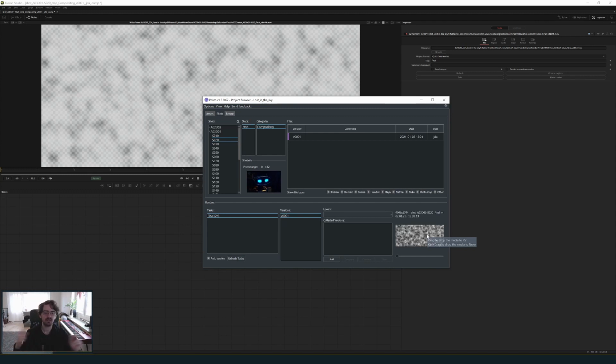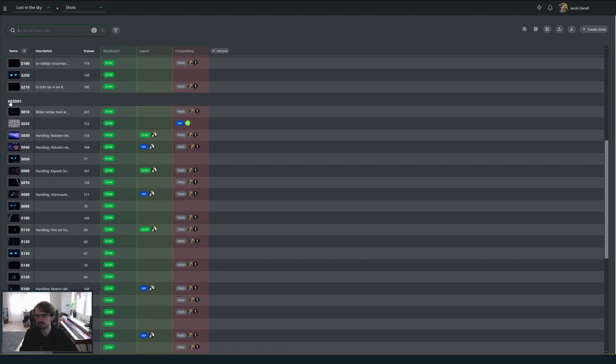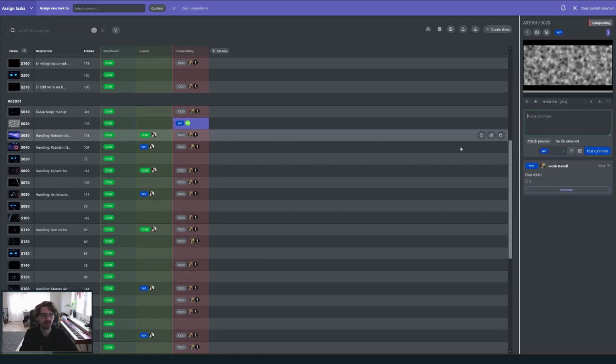So if you want to upload this to Kitsu now, you right-click and then publish to Kitsu. You pick to what task, so compositing, and we want to change the status to say work in progress for this one, and then publish. Prism will freeze while doing this, so even if it says not responding, just wait and you will get this message that it's uploaded. We can then go to Kitsu. Under shots, we go to Act 3, Part 1. We can see that our preview has been uploaded.